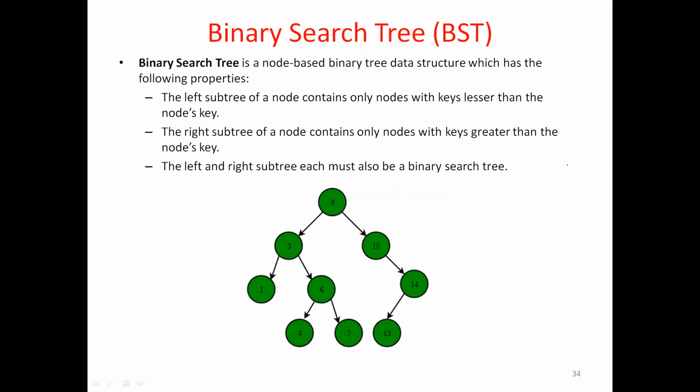For example, if we want to search element 3 in this tree, I will compare this element 3 with the root node. Once I compare, I find that it is lesser. I'll directly go towards the left part of the tree. I don't want to move to the right part.